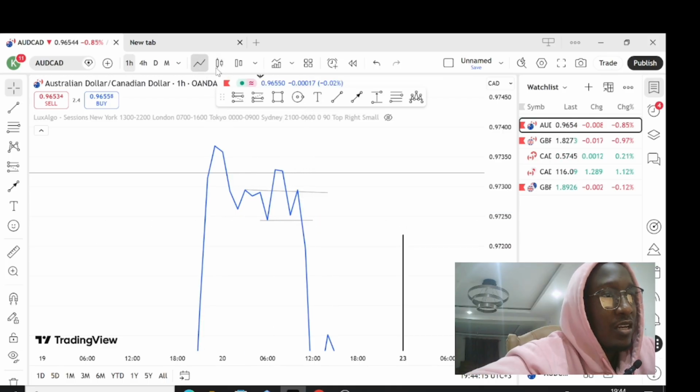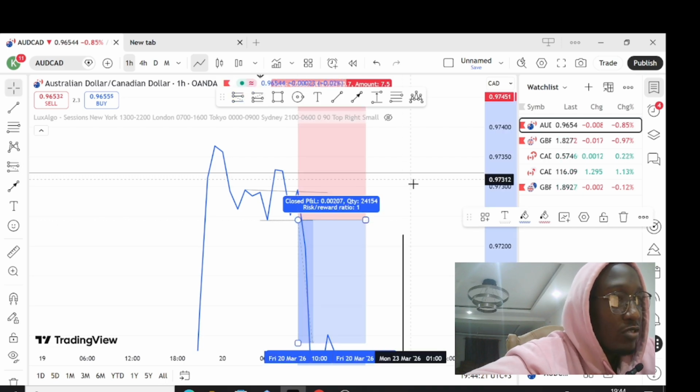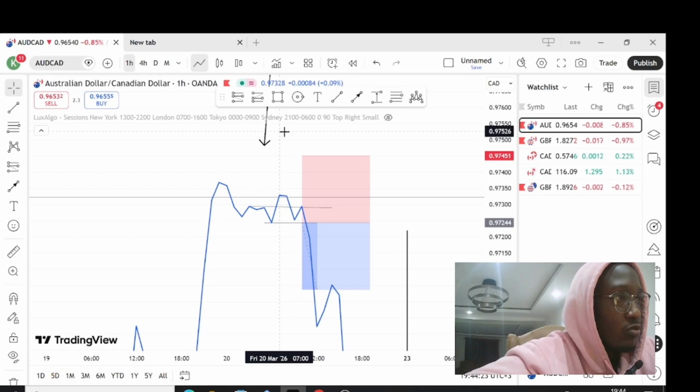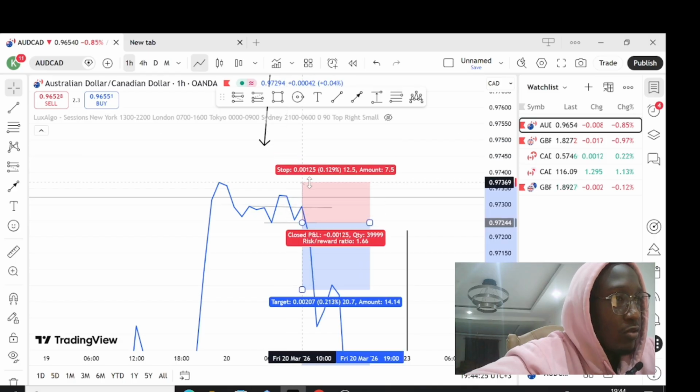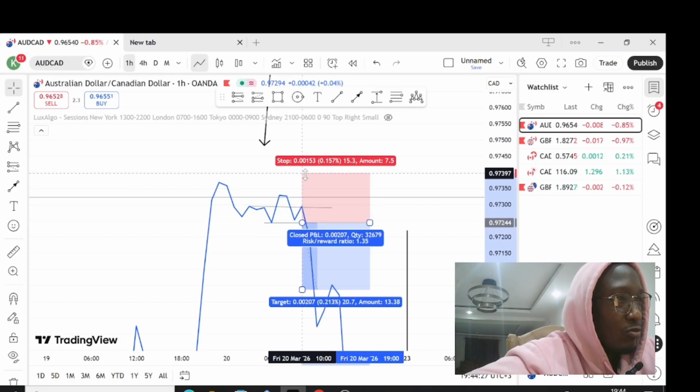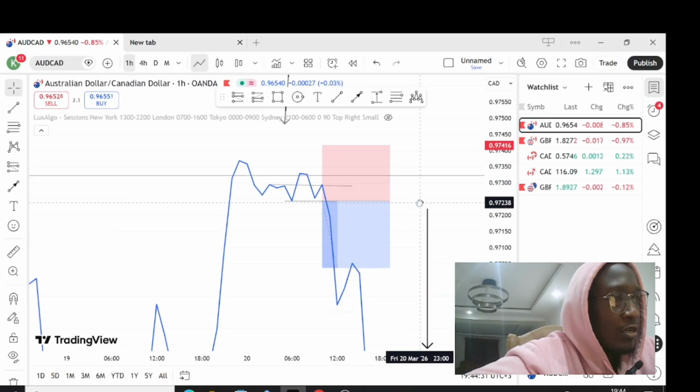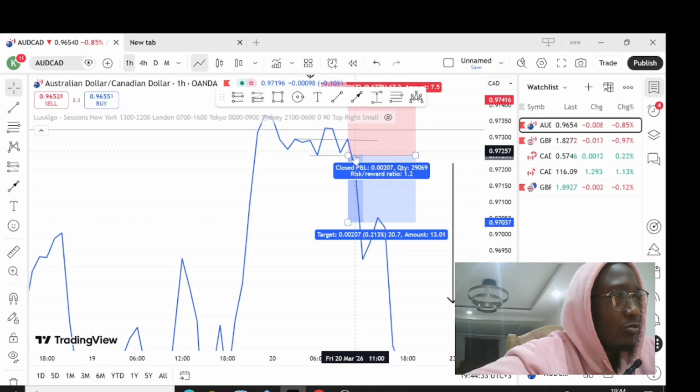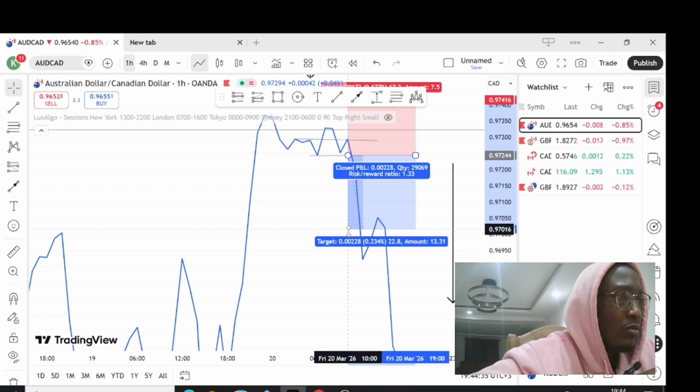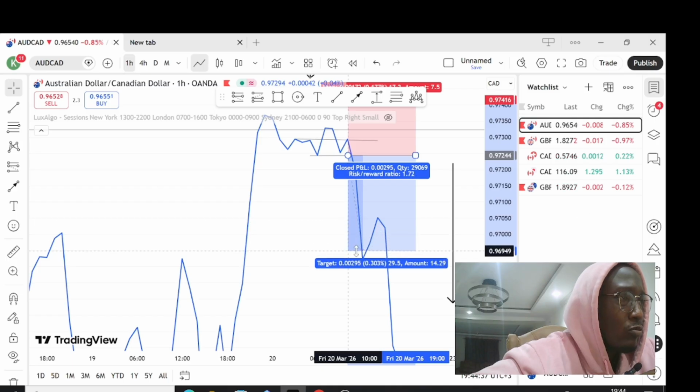So when I use the line graph, I took shots from here. This was an aggressive entry, but it was enough for me. And then the stop loss, I think my biggest stop loss was at 17 or 18, and then my risk reward ratio was 1:2, or 2 something. It was a 2 something.